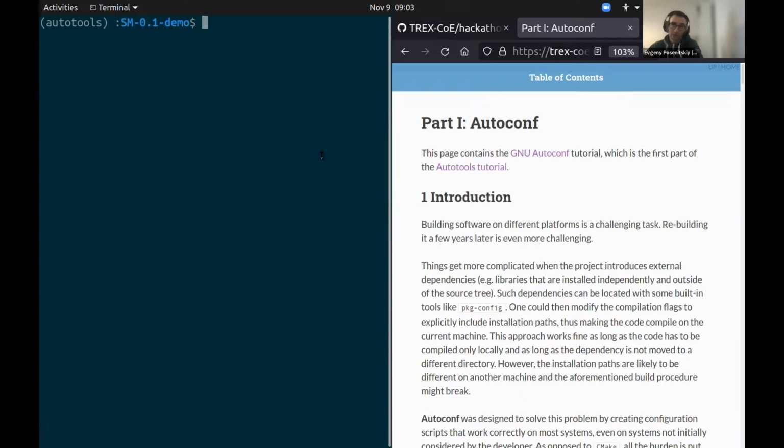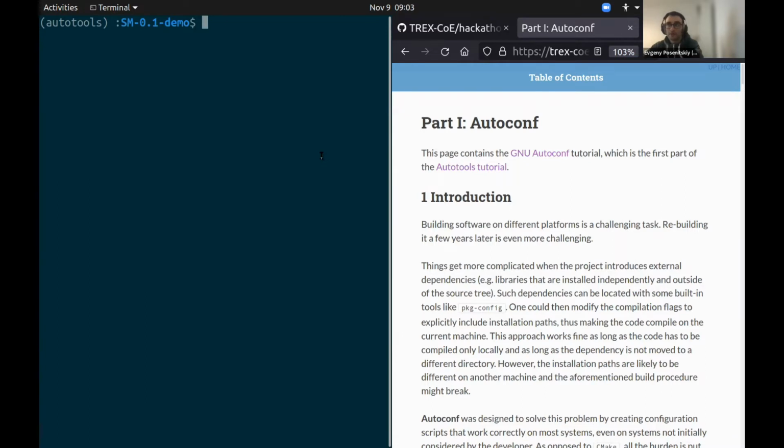If you intend to type along, it's better to use this Conda environment, or otherwise we provide two. The project that I will use as a starting point, you can also download as a tar.gz. It's also in the Autotools channel on Slack.